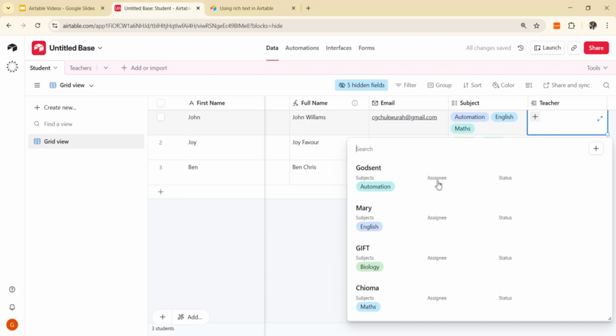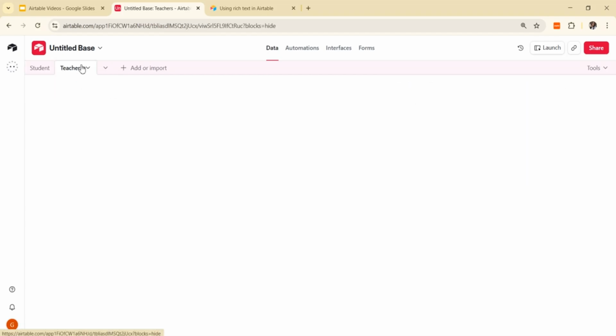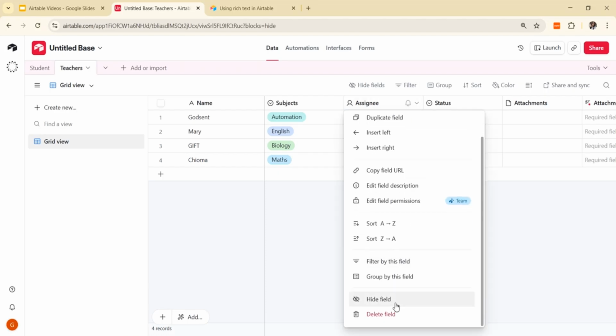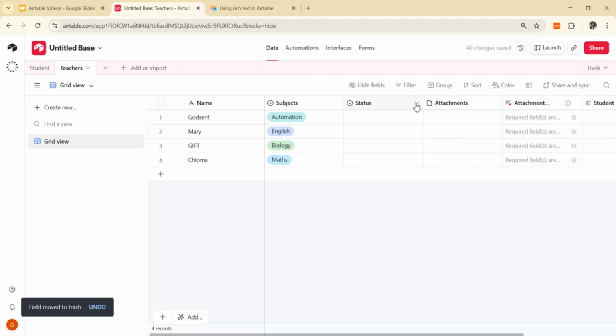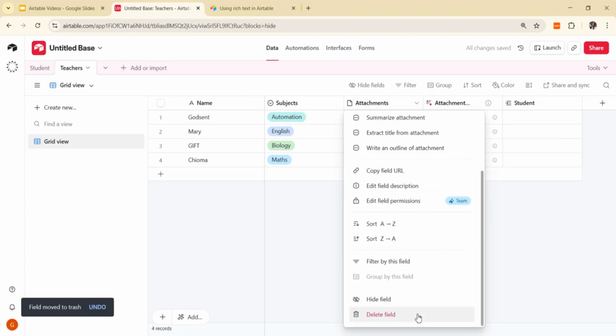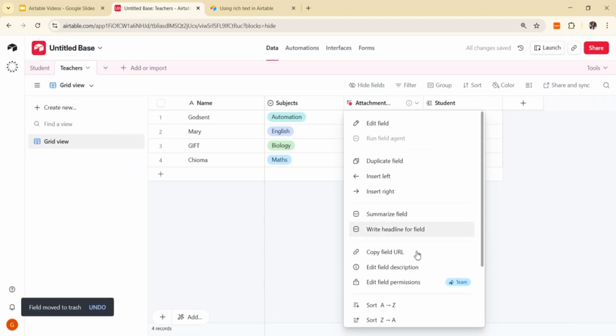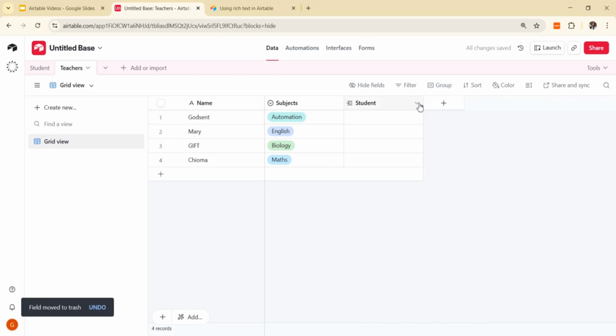So this person is doing automation. So if you link it and come here as well, you can be able to see, delete, sorry. These are the fields that they gave us when we created. Remember, I told you that when you create a table, Airtable will automatically give you some fields, some records, right? So now, remember that what we connected was students. We created a linked record on students, but look at it, it's popping up here as well. So these are the teachers.